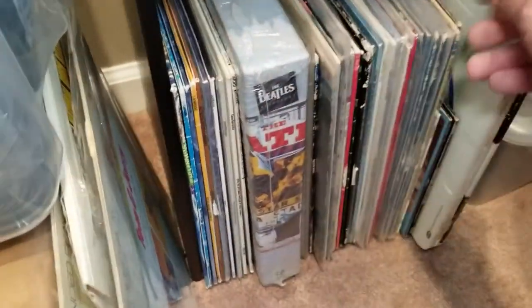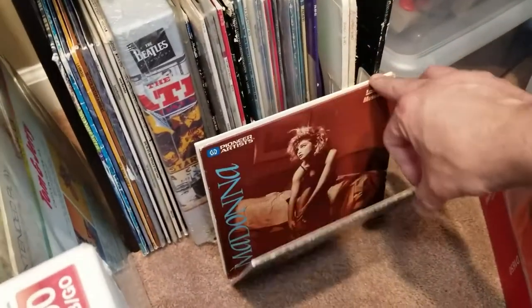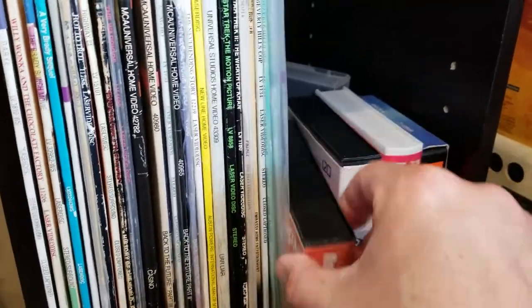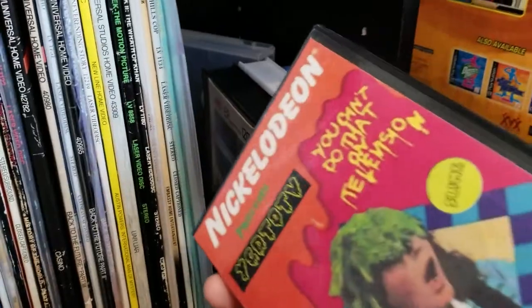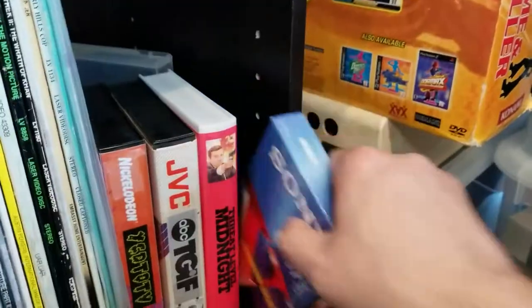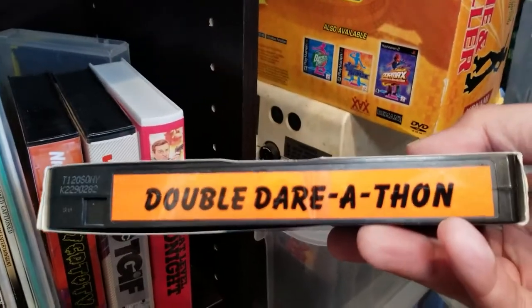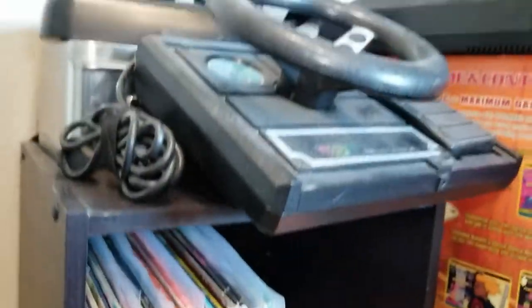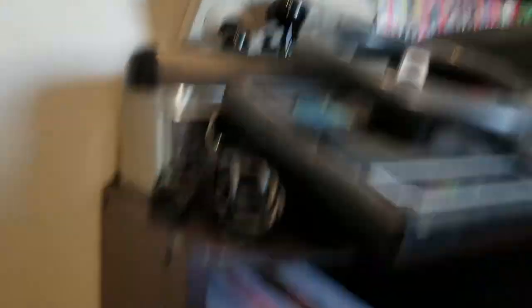Over here is my laser disc collection, which I need to find a better space for. I like the music stuff mostly — this was cheap, like $10 at a record store. You got the 8-inchers, Kate Bush, Madonna. Some interesting bootleg VHS tapes from a Facebook group: someone made a tape of You Can't Do That on Television, a night of TGIF, someone turned Threat Label Midnight into a VHS tape from The Office, and a Double Dare-a-thon from September 3rd, 1990. And you've got expansion module number 2, the Advantage, the Genesis stick.